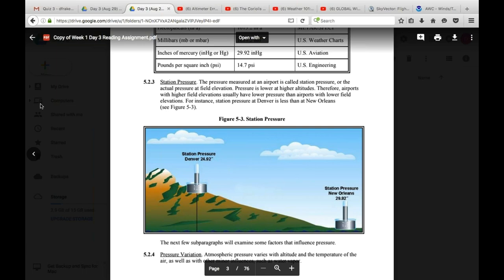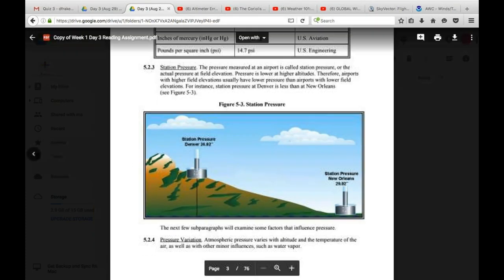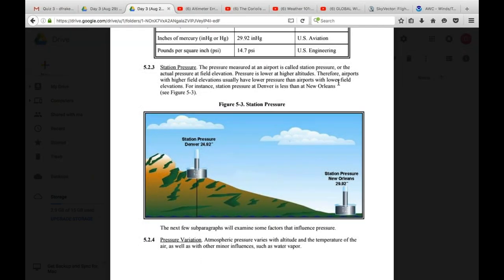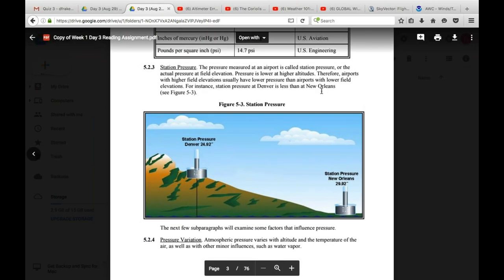This is kind of what we were talking about the other day, where we get better performance out of our engine at lower altitudes because there's more air. So we can probably take off with more weight in a shorter distance at New Orleans than we can at Denver. Although they're both super hot during the summer, typically because of the amount of air and the pressures, one's at sea level and one's very high, we're going to be able to take off in a shorter distance with more weight at New Orleans than we are at Denver.